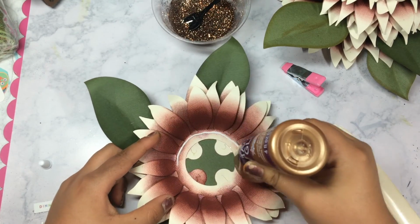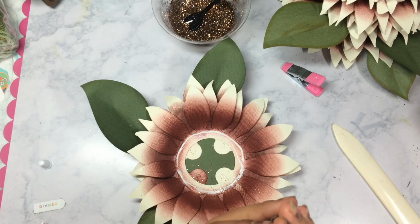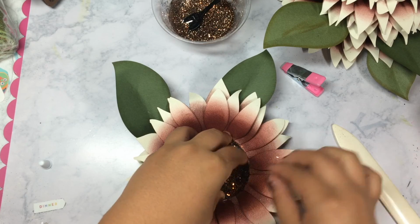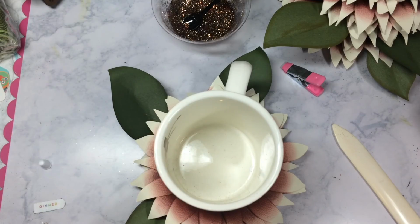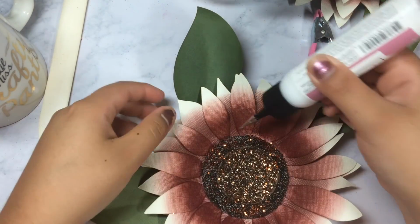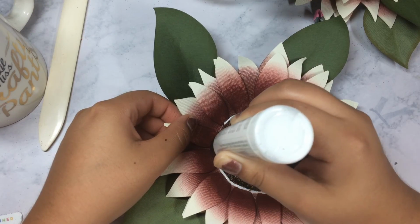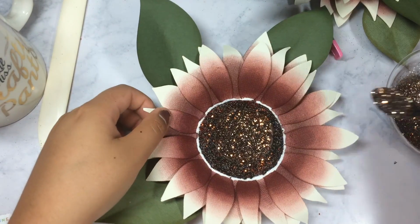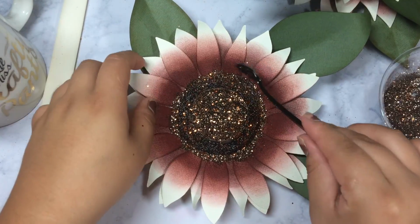Now I am gluing down the center, which I just used a mixture of copper glitter, black glitter, orange glitter, and some clear micro beads glitter, and that's all I did for the center. And I'm just weighing it down with my favorite mug so it could dry, and this is what it looks like. So after that dried, I just went and added some glue to the edge so that the join between the center and the petals didn't look so harsh, and added some more of the mixed glitter.